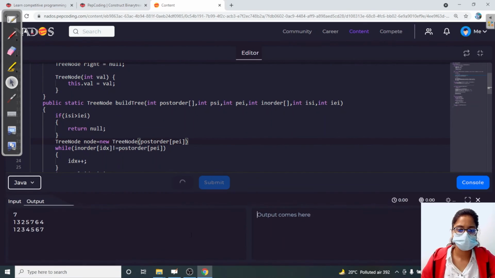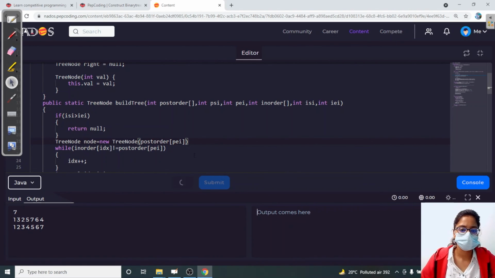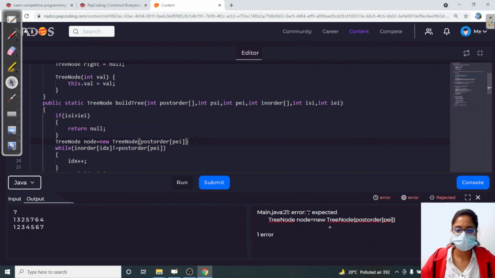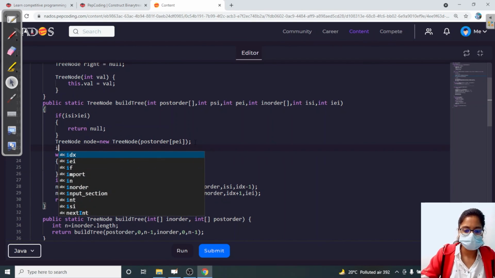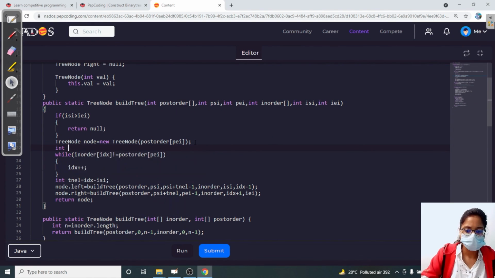So there is the error of semicolon, and also we haven't initialized IDX. Okay, so we'll initialize IDX as ISI, starting index of in order.